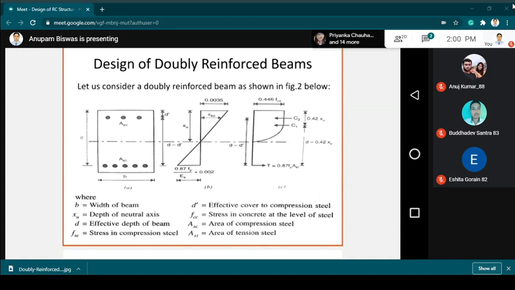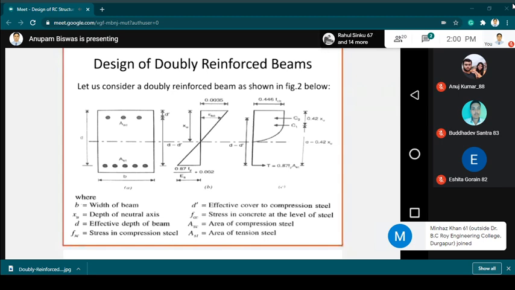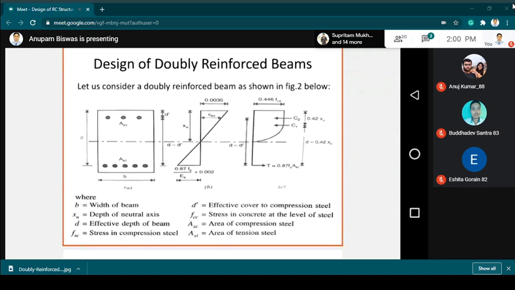Compression C1 and C2, we will just see what C1 and C2 are on the next slide. These are the two compressions, C1 and C2. C1 is the compression due to the whole concrete in your compression zone, because the concrete will be taking the compression C1, and in addition there will be C2, that is your compression zone reinforcement. So two compressions are actually acting, C1 and C2.